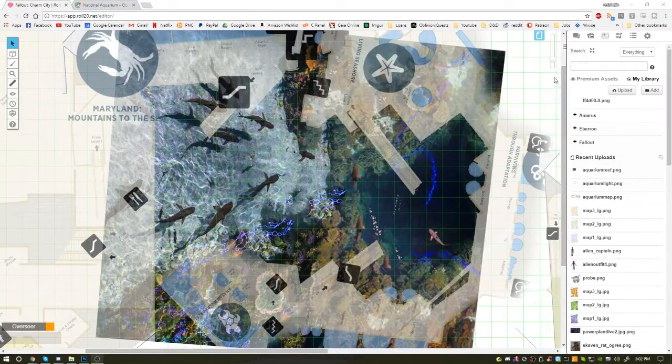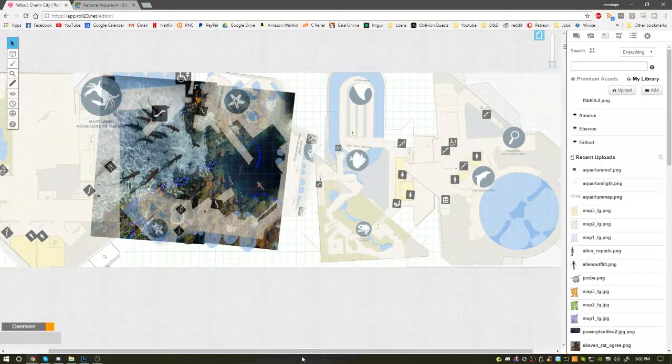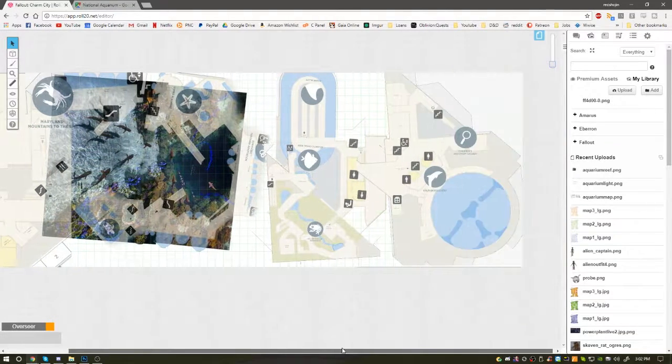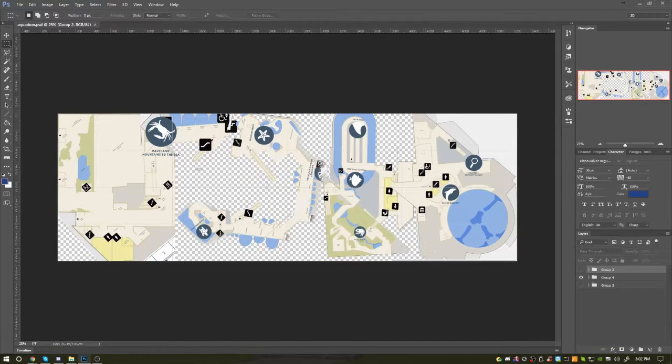Hello! Welcome to another behind-the-scenes map-making video for the National Aquarium, because I figured I didn't actually explain how to do some interesting stuff like multi-level dungeons and all that. So I'm going to ramble, because hopefully it helps. First things first, I want to show off this. I went through and, oh, I don't even have that open.